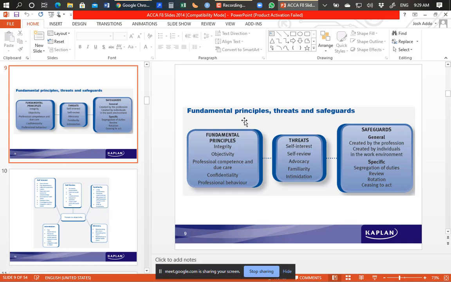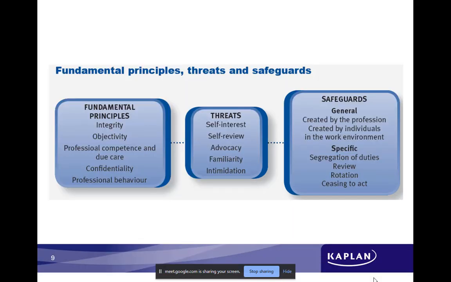The accountancy profession, you can read on IFAC's website on ethics. You will find that the profession is guided by some core fundamental principles of ethics. There are 5 of these core principles. So the first box that you are seeing on the screen talks about these 5 key principles of professional ethics.